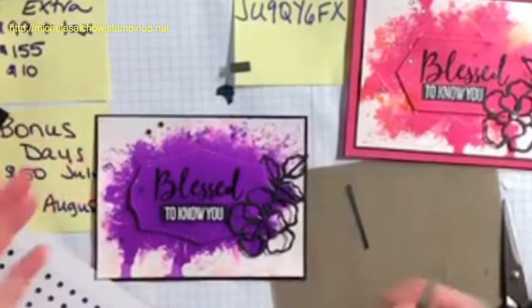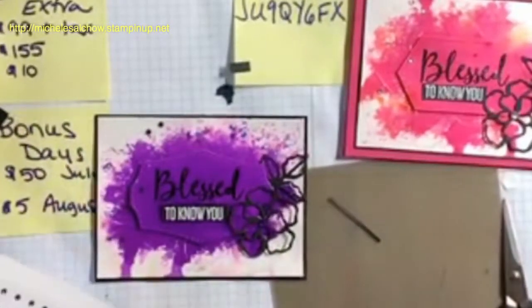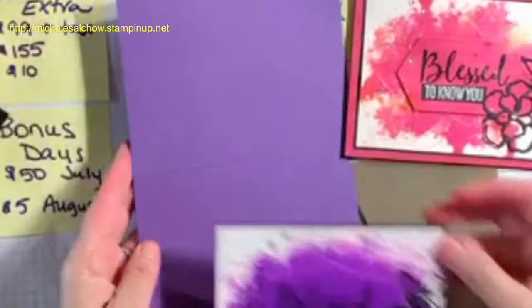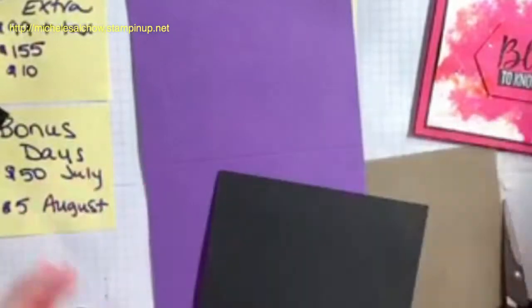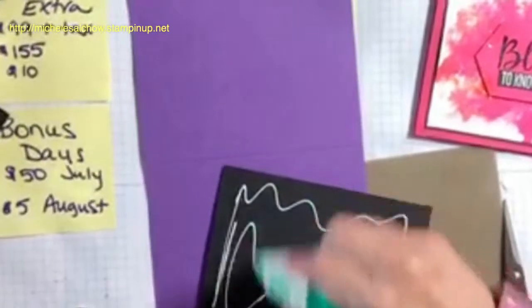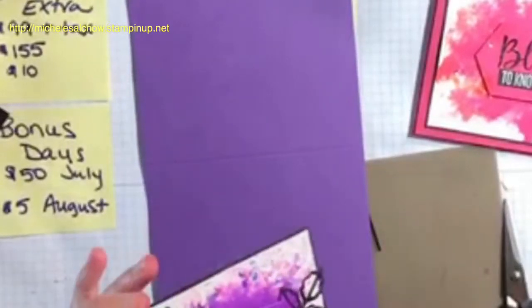On the Melon Mambo card I used just regular rhinestones, and I think for this one I'm going to use the Peacock rhinestones with some lovely purple. I need to make sure I've got an odd number — one, two, three, four, five. I've got five. Now I need to put this down on the card base. What do you think? I like the Gorgeous Grape or the Melon Mambo — the Bermuda Bay is still over there drying and stuff has fallen on top of it. That was not well done, Michelle.